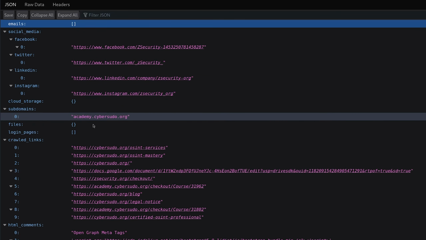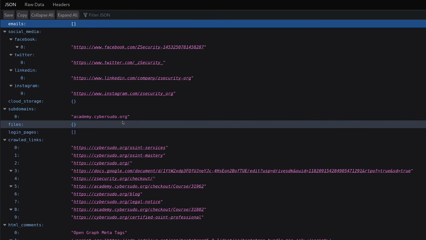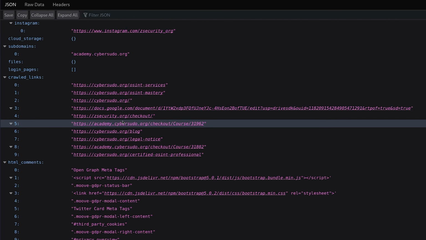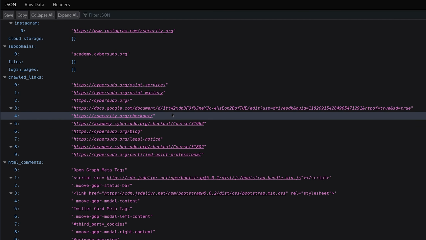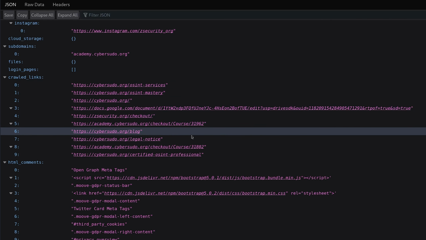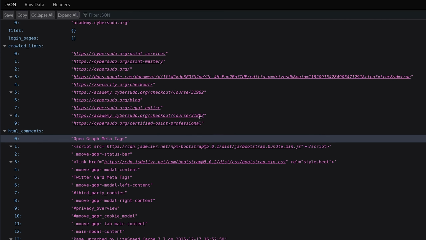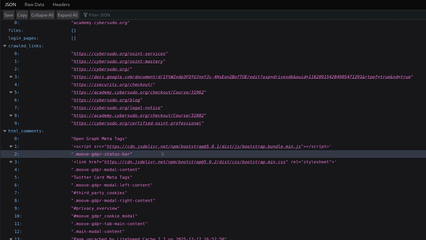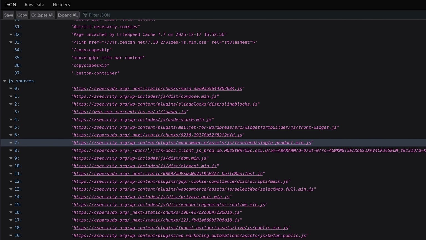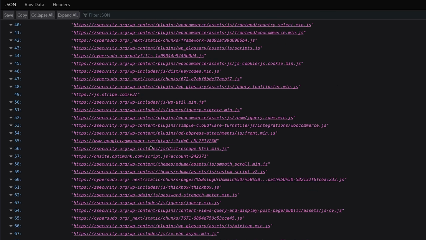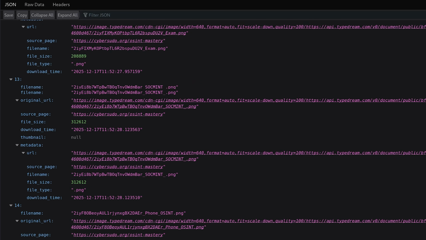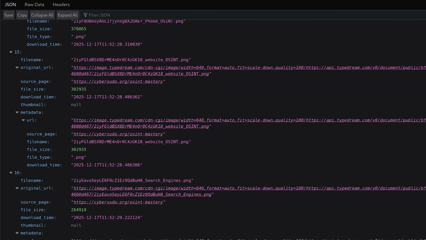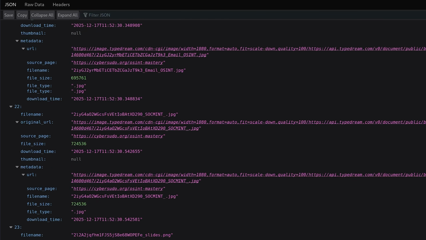Because they are tied to my website somehow, I think it has crawled all the links and checked in the links what information I have. We can also see some links that were extracted from my website. And we can also see a checkout page, for example. We can see some comments right here. And we can scroll down more to get more information. And you can see the file, how big it is. And we can see right here all the metadata of all the images that got extracted.